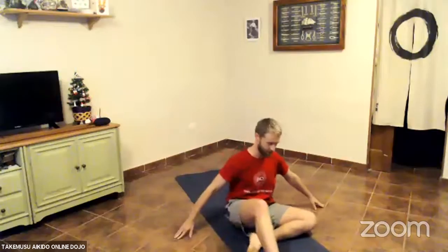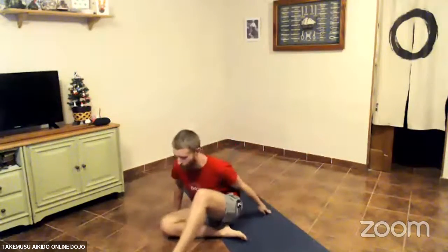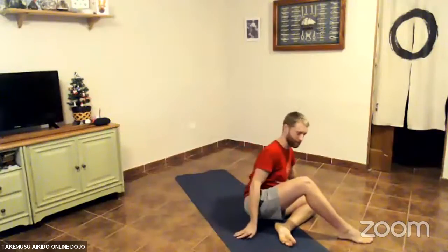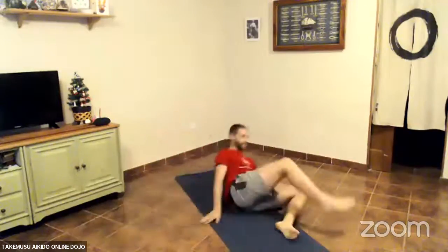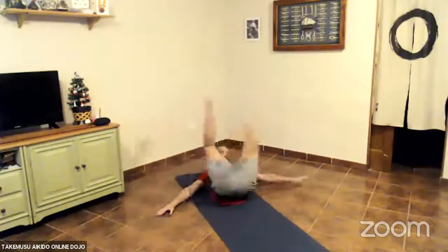Good. Okay, so this is a very slight progression. What you're going to do now is really follow down the arm. So I'll show you it. It's quite hard to explain. You're basically going to come here and then draw out towards one arm. So you go down, draw out to one side. In this case, one arm's going to get kind of dragged up. I'm basically going to roll down, contact, this way. Roll down, contact, this way. So in this case, you're going to really feel down with the hands, this way.